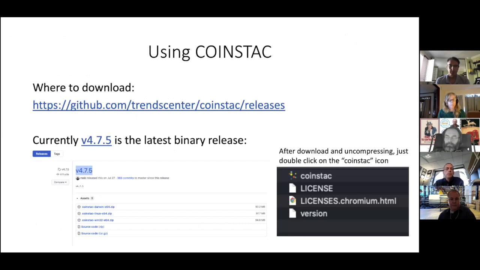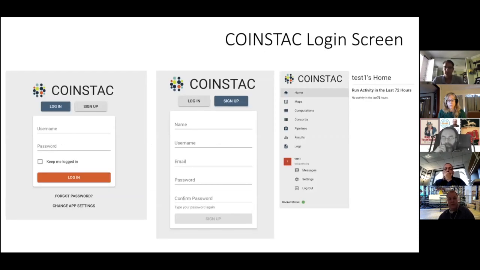So just briefly, Vince has already gone over this as well, but here is where you can download COINSTAC. I think the current version, at least when I checked this morning, was version 4.7.5 as a binary release. There's also source code available. When you download it and uncompress it, you get a little COINSTAC tool that you can just double click on and it will launch.